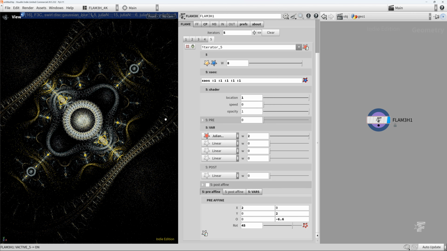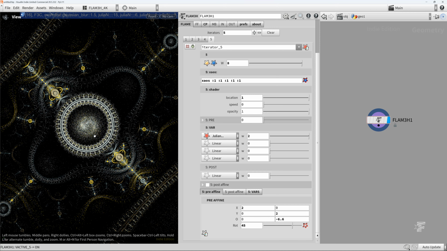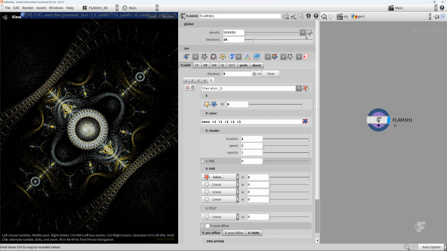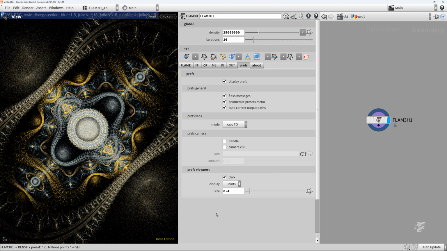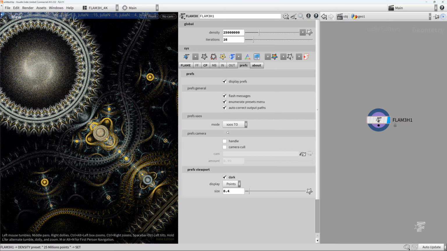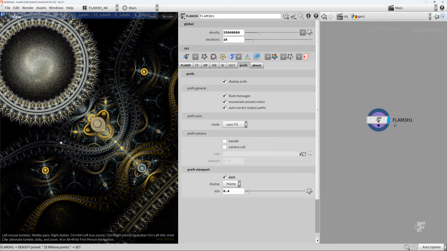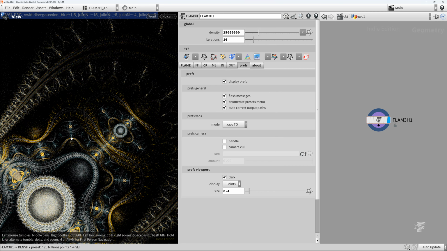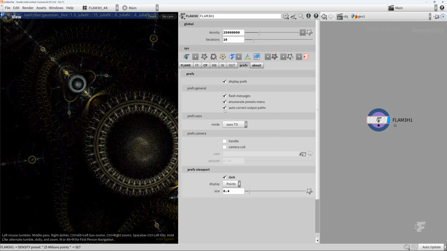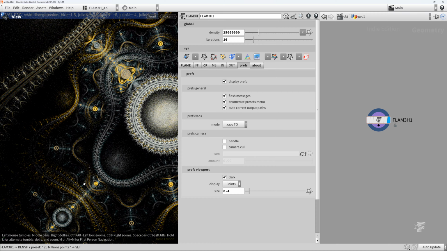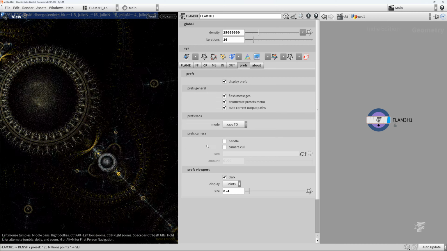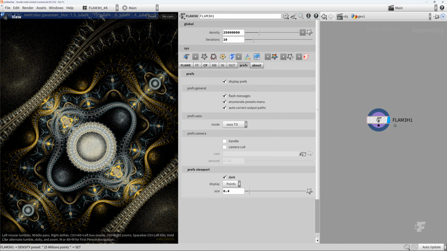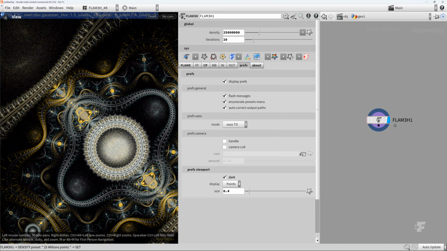Let's adjust the shader location to 1, so we get some different color more in line with the rest, so the yellow will flow through. And now let's set the point count to 25 million, and let's review this. Let's go to preferences and set the viewport point size to 0.4. Great. And let's have a walk around. Very nice. Those shapes created by multiple Julians working together are always nice. And the double crown makes it look very sophisticated too, which is propagating iteratively everywhere inside this flame.